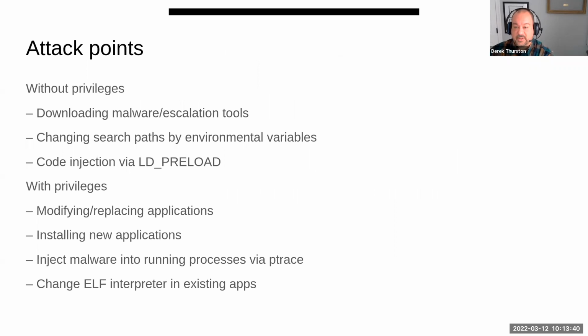So it does have some attack points that can be looked at. Without privileges, it's possible to download malware or escalation tools and then put it in your trusted list. There's options to change your search paths. You can do LD preload code injections, and that's a little bit beyond me even. So don't ask me any questions about that, please.